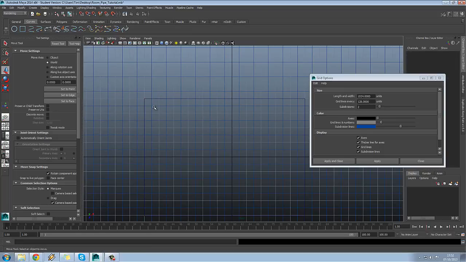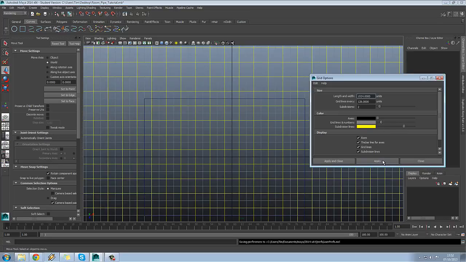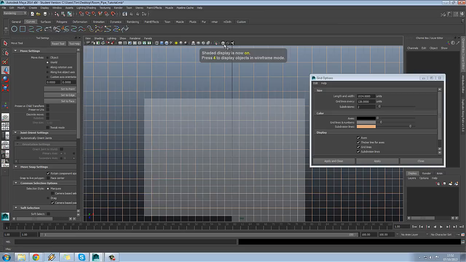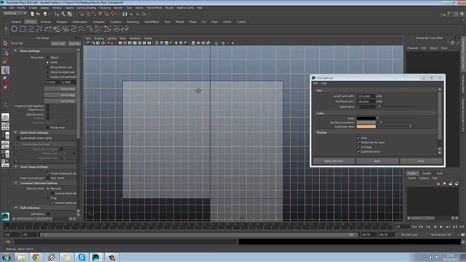Now this model was blue and these grid lines are blue, so I'm actually going to change this colour to, that's a bit too much. Maybe something like that will do. What you want is just something that you can see these lines but also make out the edge of your model. You could of course use the bonus tools. I've just moved to a new computer so I don't have them installed, but you could use that to X-ray there. So I could press 5 and use that as an X-ray, and that makes it a bit easier, especially if I have that wireframe mode turned on as well.